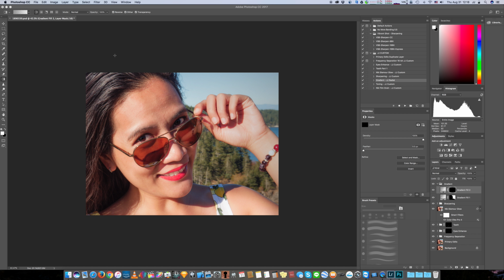For some reason it is not doing it, so I'll hit save. I think Photoshop froze. This is great. You can see what it really looks like when you get something done and then it crashes on you.